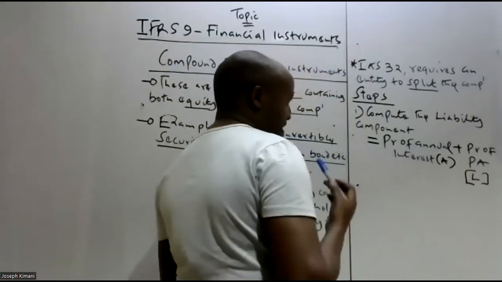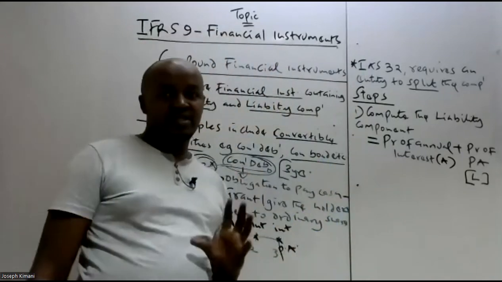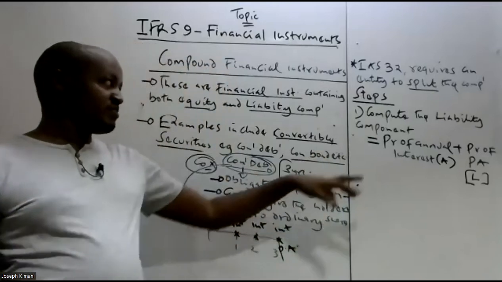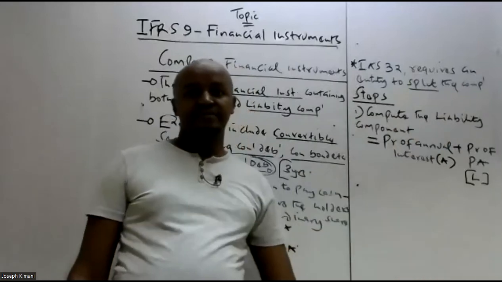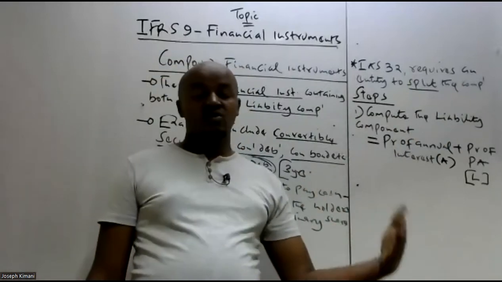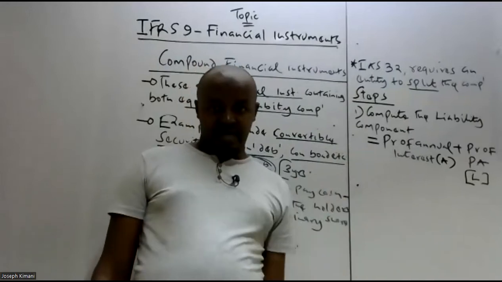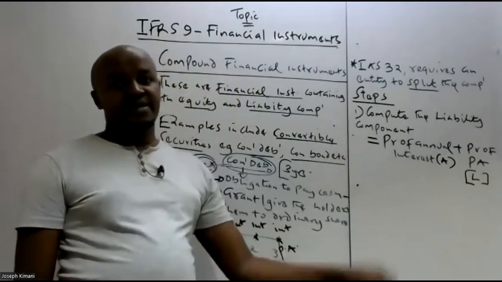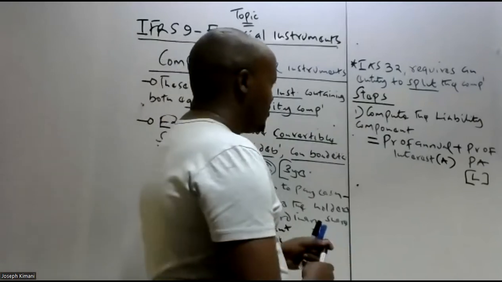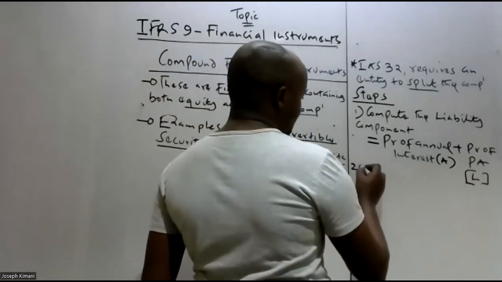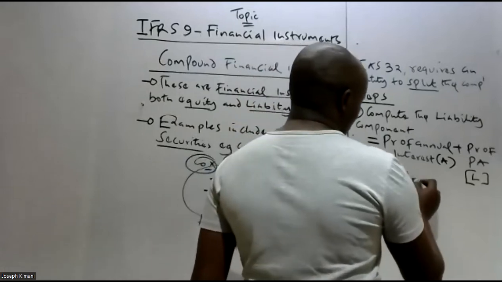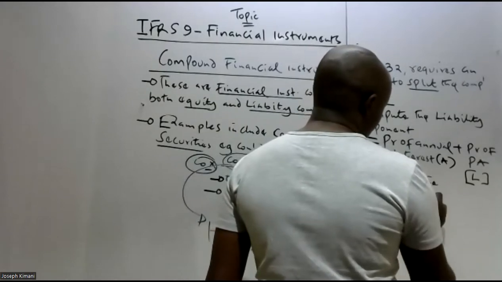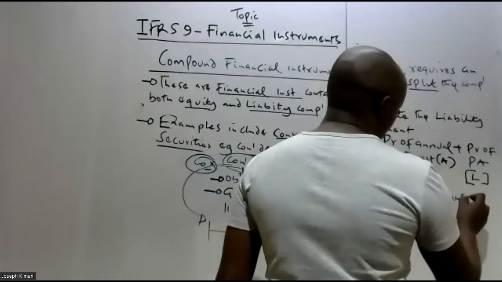And remember, we are looking at the steps, because what we have said is that International Accounting Standard number 32 requires that anytime the company has issued a compound financial instrument, the company should split the 2 components, the liability component and equity component. Which steps are followed to do that split? One, we have said always you have to compute the liability component by adding 2 items: present value of annual interest and present value of the principal amount. Once we have computed that liability component, step number 2 entails computation. Compute the equity component.